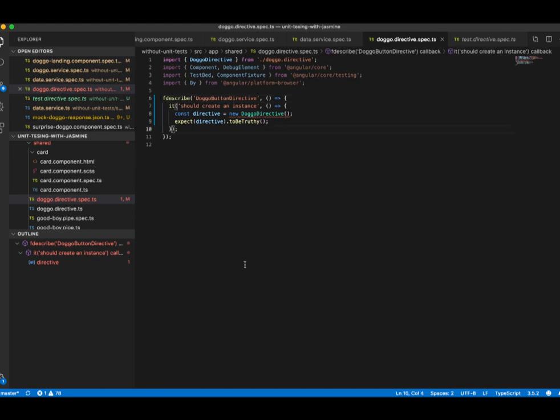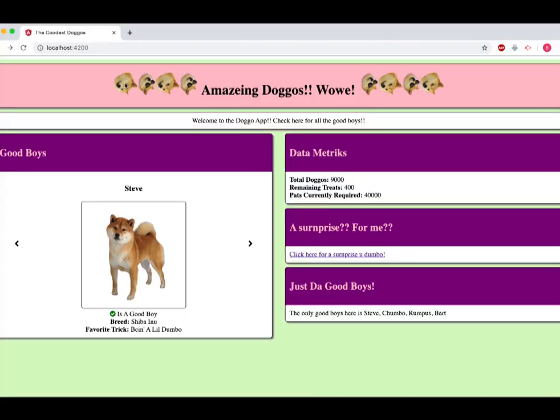So I'll give you an example of the test bed setup that you can copy into your directives to test yourself, and then we'll run a test on it that's meaningful. If we take a look at this directive, this is for the spinning dog heads up here on the top of the thing. I could have done this a lot of other ways, but I needed a directive, so I just made it that way.